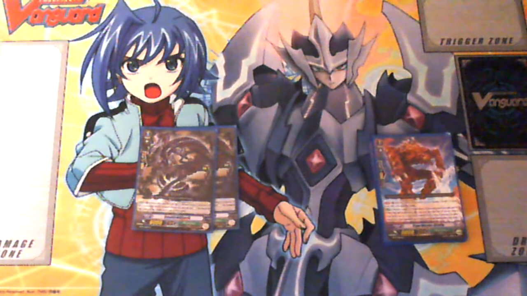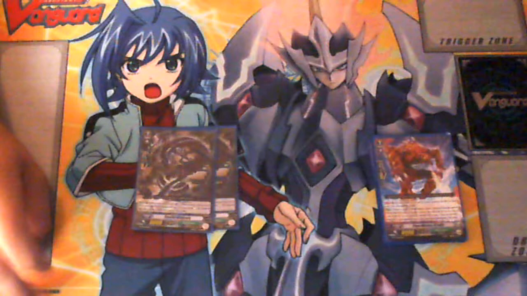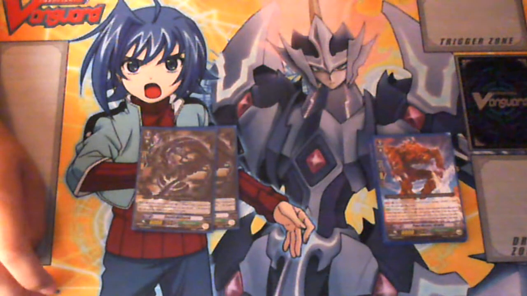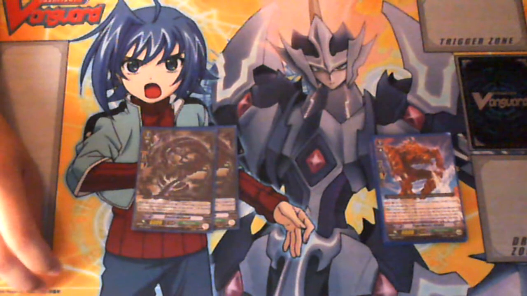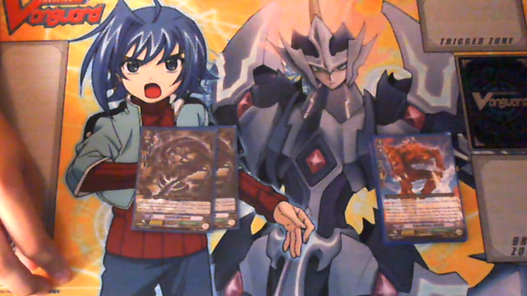Then we play 2 Stealth Millipede. Really good card. 10k boosted to Vanguard if all your opponent's units are rested, and they often are. If the opponent is not resting a unit, he's just limiting his own attack power, and that's just stupid. So you often get this effect off. Really good card.